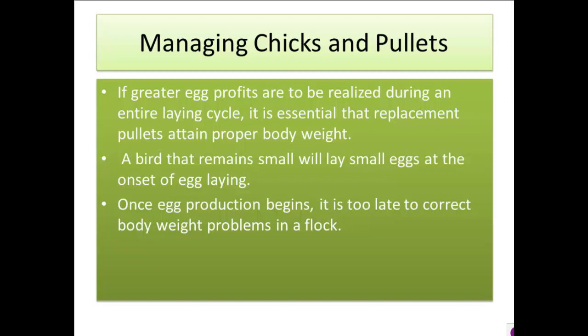But you want to make sure that you put body condition on, they're growing healthy, they're getting enough calcium, what have you, up through laying, so that they can go right into the laying flock and be very, very productive. You will never get a pullet that comes in that is a smaller bird, hasn't grown well. She's never going to catch up, especially when she starts laying. She's going to start laying very late, and then she's not going to be as productive in her lifetime as if she came into the laying flock healthy and thriving.